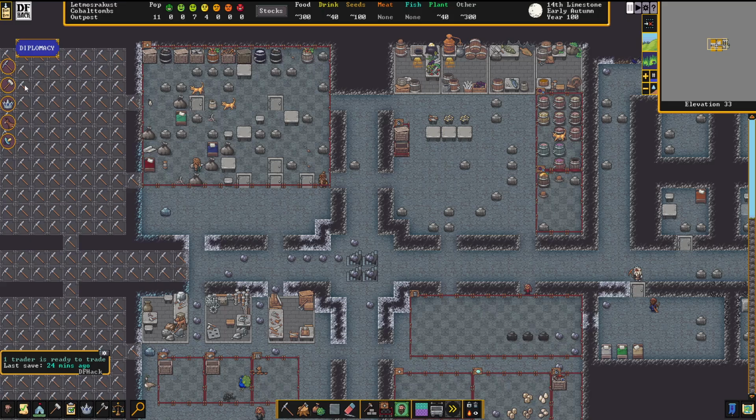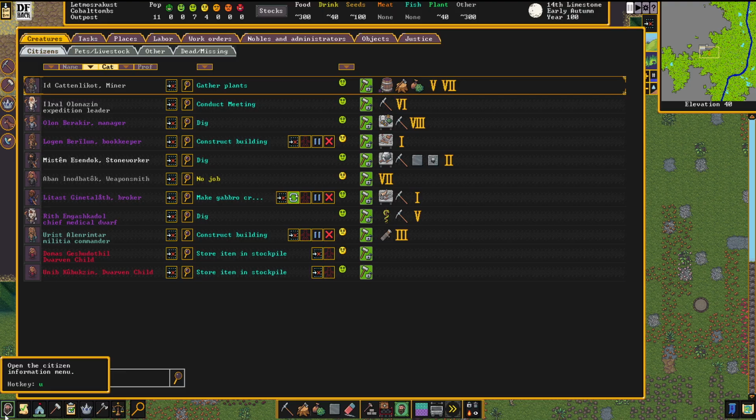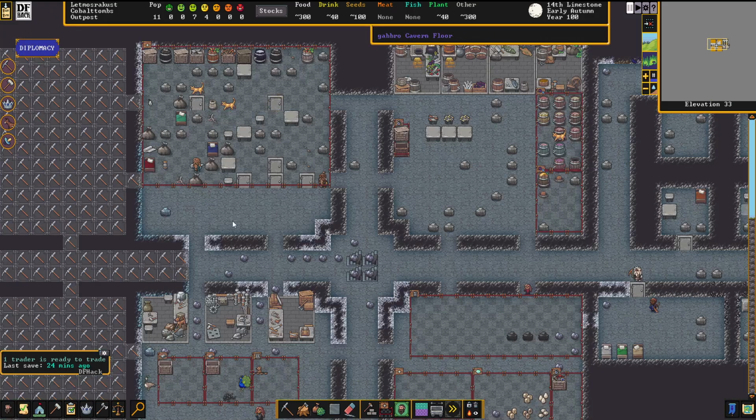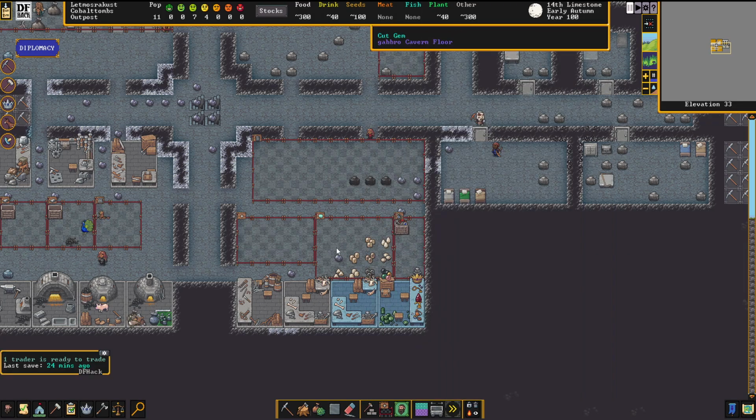There is the diplomacy. Okay, we need to start sending stuff up. So broker requested at depot. We're going to go in and see what the broker's doing. The broker is making the crafts. Okay, so I need to take that off of high priority. And actually just, I'll stop it altogether.